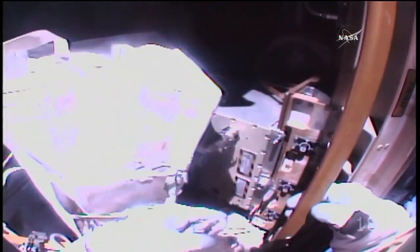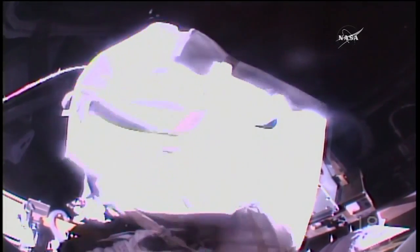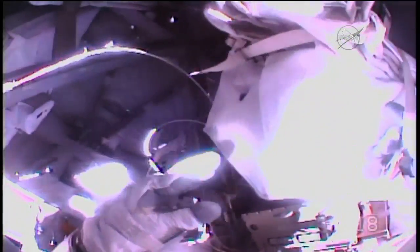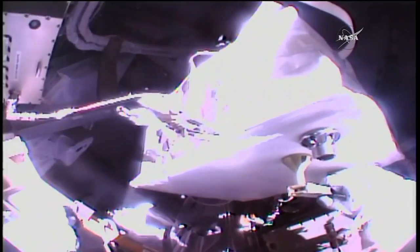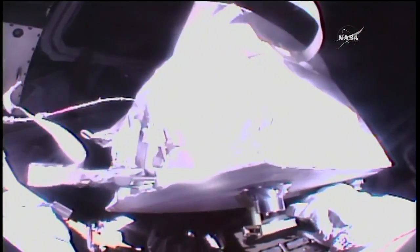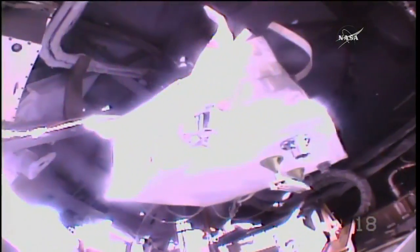And Two Fish, while you're cleaning things up there, it looks like one of the thermal booties from the NZGL connector, which is closest to your waist tether, may have slid down. So you can double check that all those thermal booties are in place, please. All booties in place.